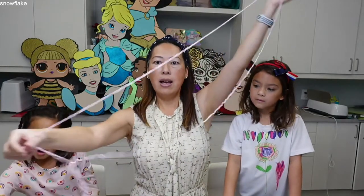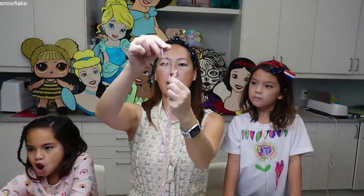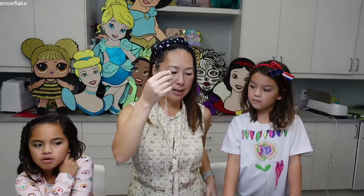What you want to do is you want to get your two ends so that you can get to this end, right? So with this end, what you're going to do is you're going to take your bobby pin and you're going to just put it through. Hold on, Charlotte. I'm showing everybody how to do it, and then I'll set you up, okay? So here's your bobby pin.